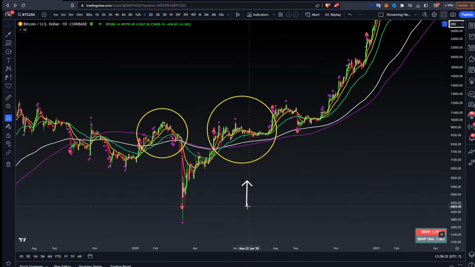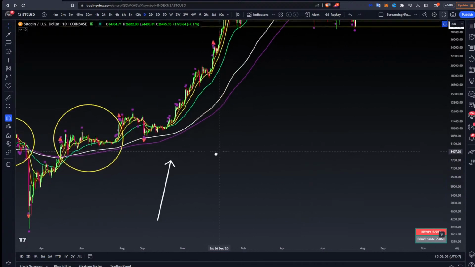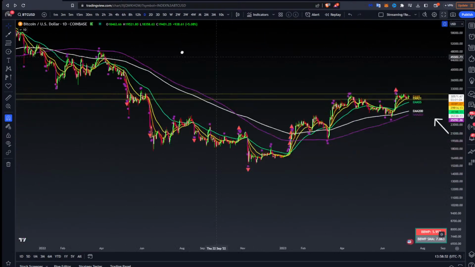Now, the other contention would be that the look that is being presented right now could be more akin to the fourth quarter of 2020, just prior to breaching the all-time high, where the set of EMAs, well, in this case, the EMA and SMA rather, were in full stack mode, basically, the EMA above the SMA. And that's typically what you want to see for more powerful trending moves.